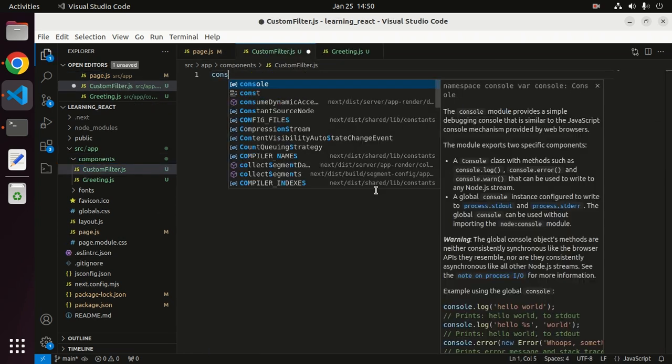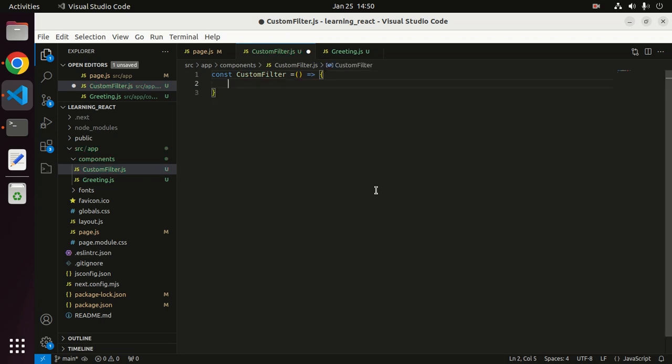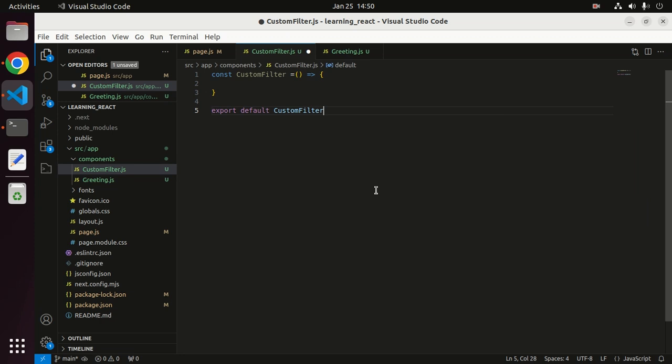Const CustomFilter, export default CustomFilter.